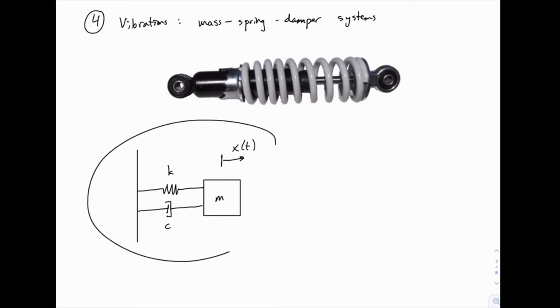So I've got this idealized version drawn here, and it's drawn sideways but don't let that mess you up. You can think about the mass as your car, and then the spring and the damper are connecting your car to the ground through the wheel, and together they form your suspension. The spring and the damper work in concert with one another.